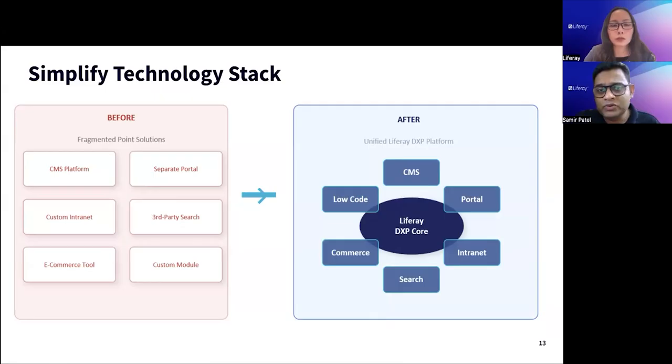So how do they really do this, or how can an organization implement or simplify their technology stack? As we know, the consolidation benefits that the platform offers, right? We can standardize all of these solutions, be it portals, websites, e-commerce modules, or even, for that matter, custom modules because of the low code capability that we have. We can bring all of these together onto the same platform by leveraging the same licensing, right? In this way, they can reduce the licensing fees.